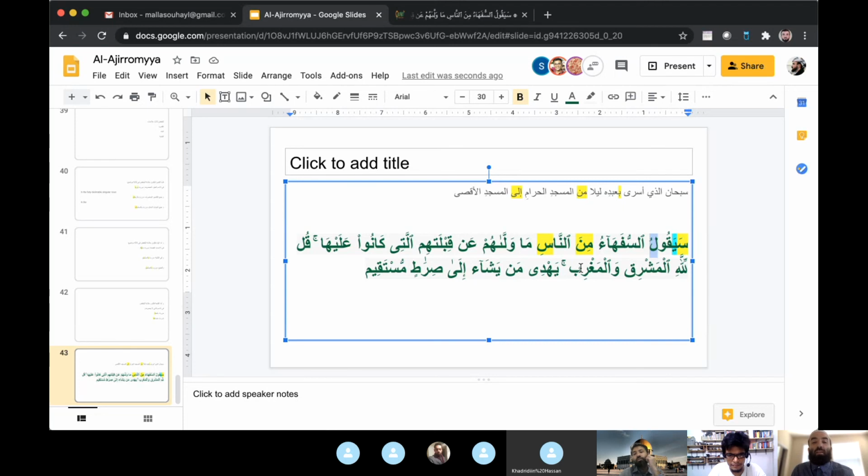سيقول السفهاء من الناس. And then ما ولاهم عن قبلتهم التي كانوا عليها. What was it that pushed them away from the qibla that they used to face towards? Because initially the qibla of Muslims was Jerusalem, Al-Quds. And then Allah Azza wa Jal decreed that the qibla has to change to Al-Kaaba. When that happened, a lot of not very intelligent people started questioning this, saying, what was it that turned people away from Masjid al-Aqsa? What pushed them back, stopped them from facing the previous qibla that they were upon?